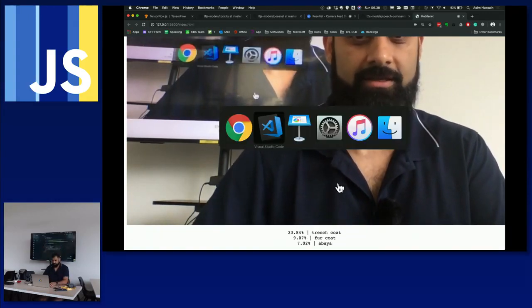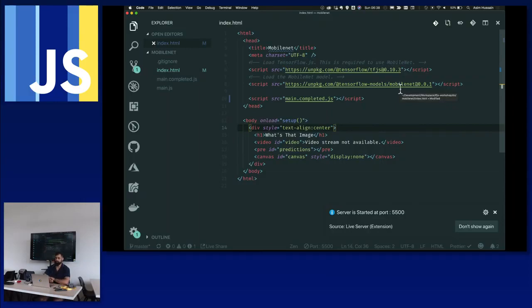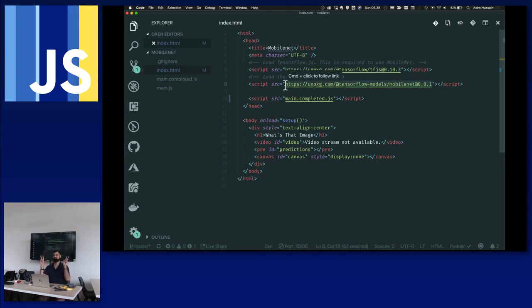So all that we've done here is two things. This is an old version. I haven't updated it, and I'm not going to update it. Keep it as it is. What I'm doing is loading up TensorFlow.js at the top. It's 1.0 now, but for this demo, it'll be exactly the same. And the other thing I'm doing is loading up MobileNet at the top as well. If you're doing this properly, you could use import statements and a bundler, but I'm just doing a script tag. And my code is going to be main.js.